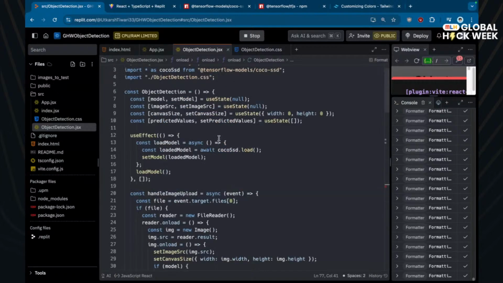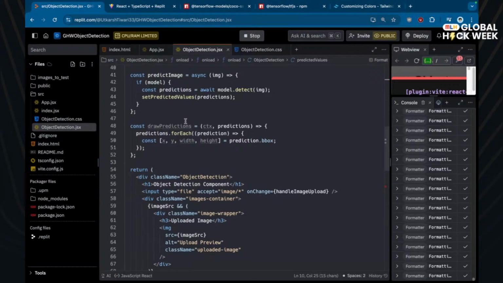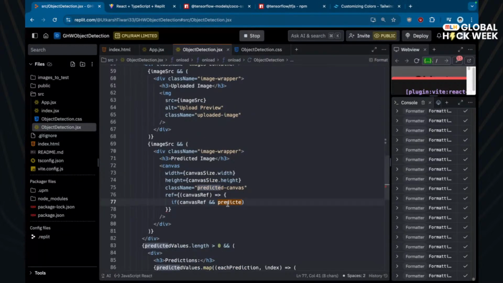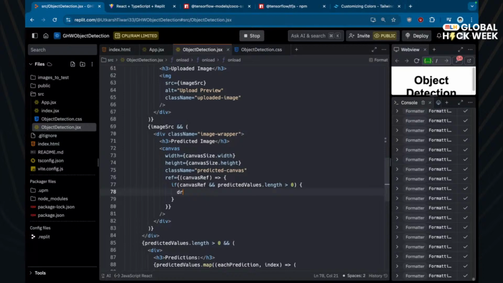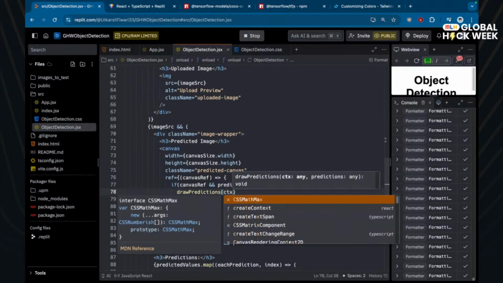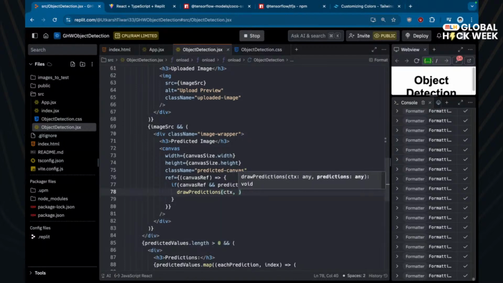That's what it was called, right? Predicted values dot length greater than 0. So if that is the case, then call this particular function, the draw predictions function, and it will take the context. Okay, it needs the context, the ctx, and it also needs the predictions, which in this case would be the predicted values.